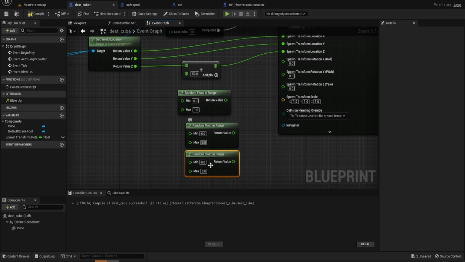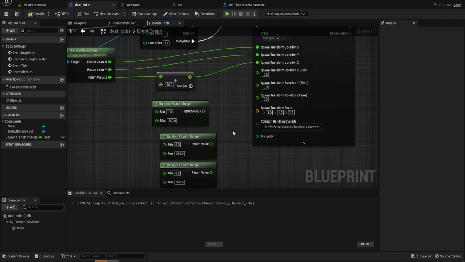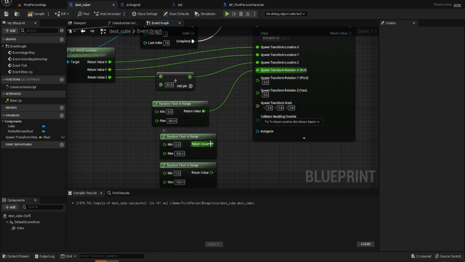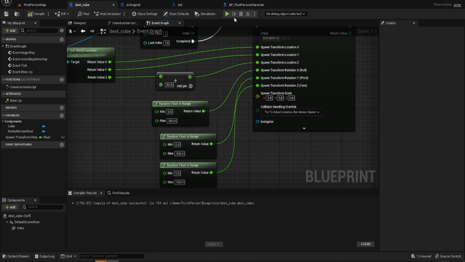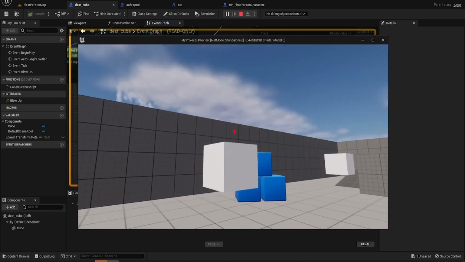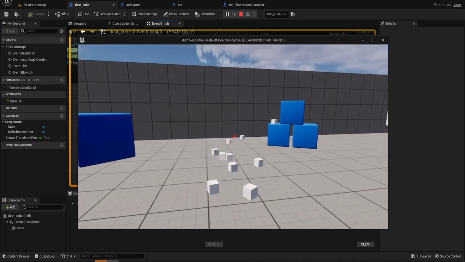So maximum 1, maximum 1, maximum 1. No, actually, we want it 0 and 360, 360, 360. And I'll just plug those into there just for the sake of randomness. Let's see what kind of a mess we make now. There, that's a little bit better.